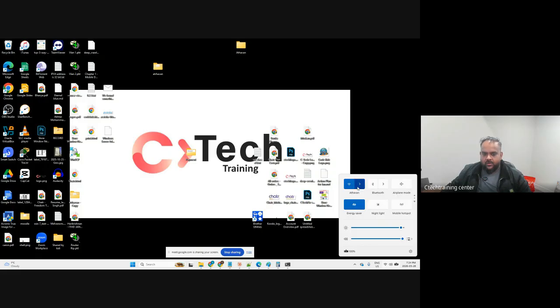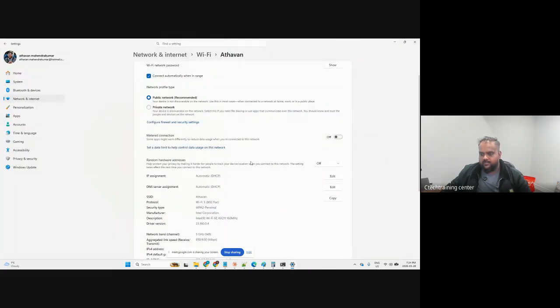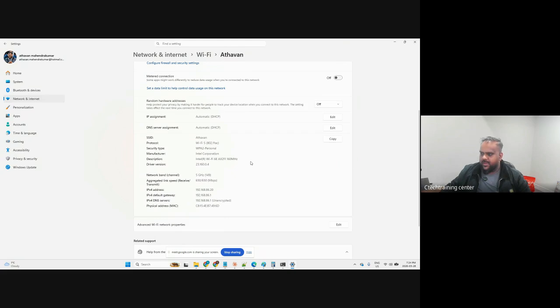But let's say we go into the Wi-Fi icon over here, and you click on this information. This gives me also information about the adapter, okay? IP address. Remember the CMD which we looked at? The CMD version makes you look cool. If you want to do this one just to get more information, you can.